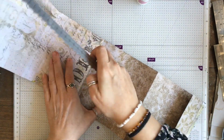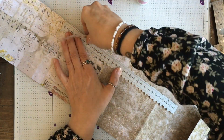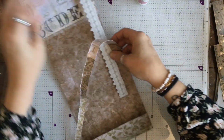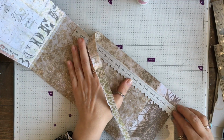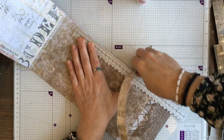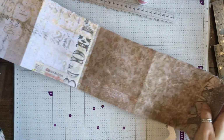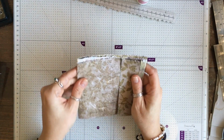I'm going to open it out and just work my way along. I'm going to move it down so they're at a slightly different height as we come along here, and then go back up again. It's not going to make a huge difference, but it's a little difference and I'll know it's there. Okay, so that's that done. It's not too big of a difference, but it's enough.